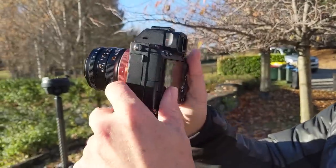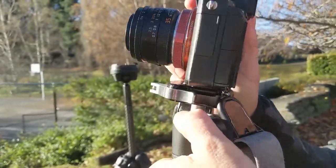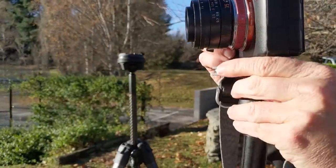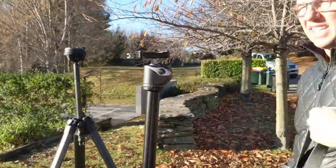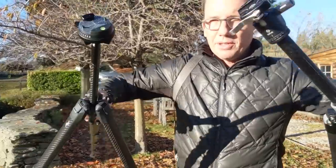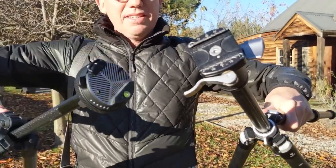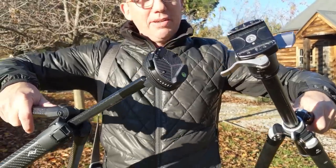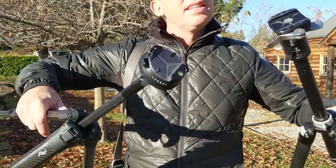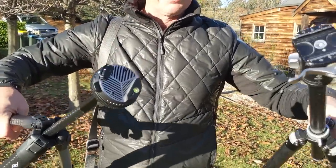This one attaches a little bit differently — it's got this hook thing on the front, and then you move it around like this. So it's basically just a slightly different system. Aesthetically, I like the Peak Design one more, because if you look at the two heads, there's just bits and bobs hanging off of it. Like sometimes you get caught on things. But yeah, that's just sort of an aesthetic thing. Functionally, I find them both to be just equally stable.